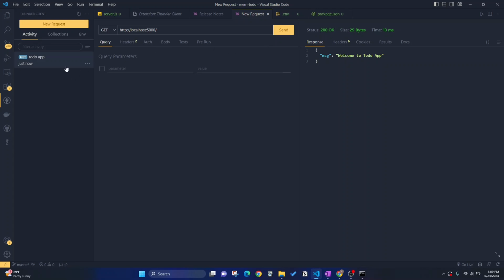Then we can send this request and you will get welcome to todo app. And you can see there are different kinds of requests you can make, like get, post, put, delete.